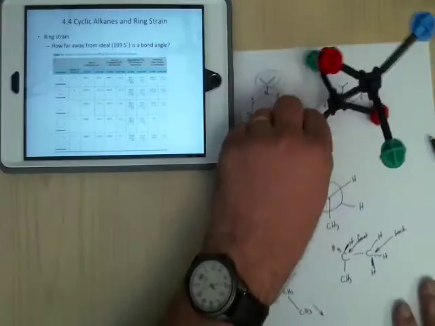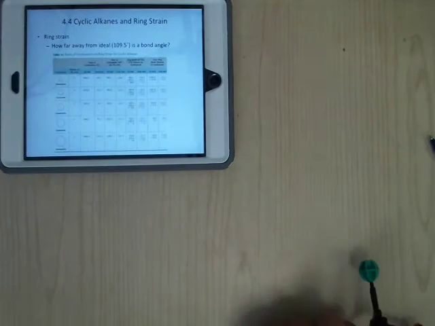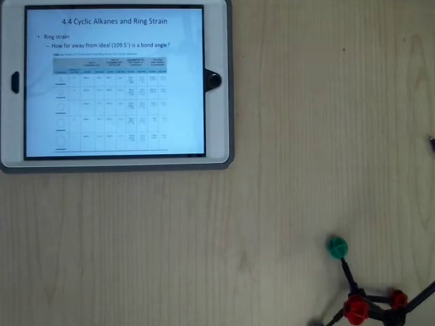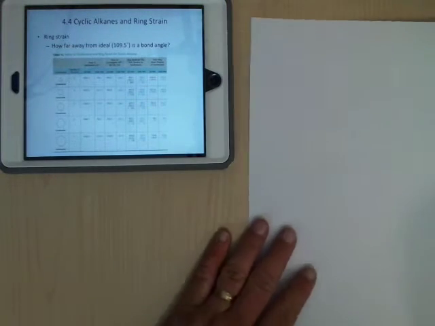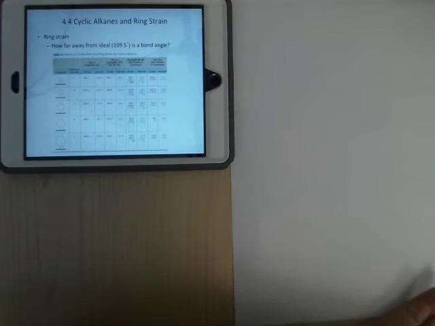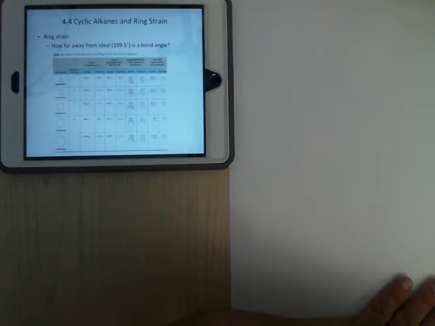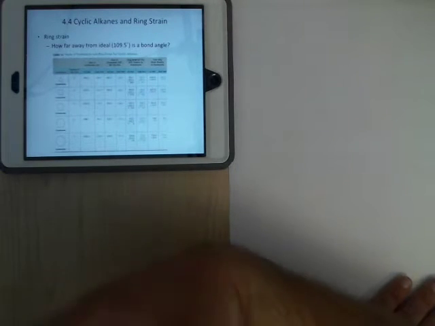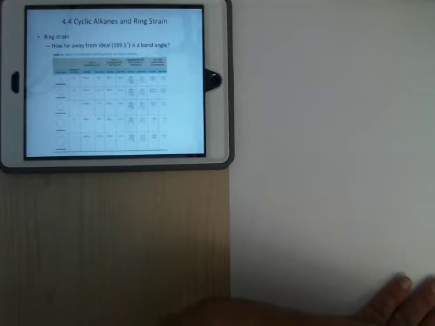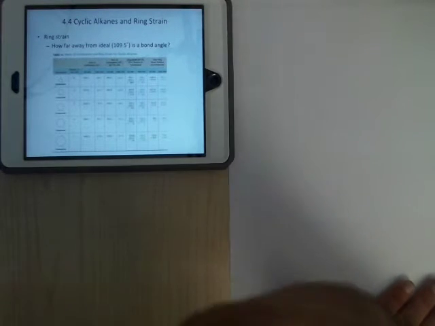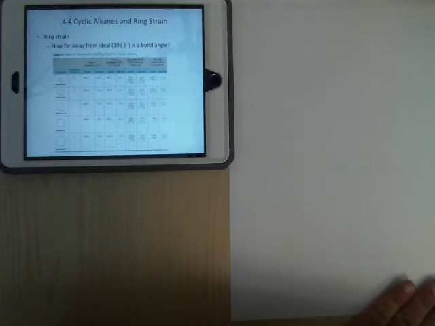Okay, next up, we're talking about these cycloalkanes. It turns out that the book goes into great detail on these heats of combustion, and basically what it's saying is they're able to figure out that the more energy you get out of there, that means the more energy it took to make it, right? So you're going to have to put in energy. It's much less relaxed and stuff like that.